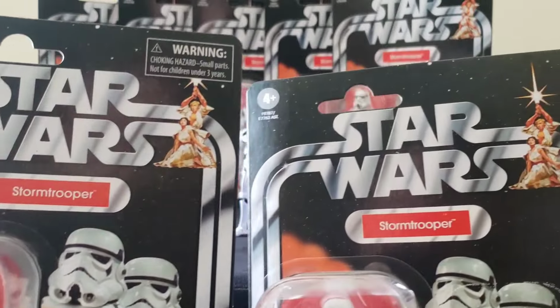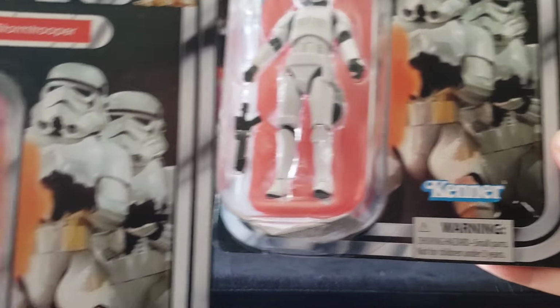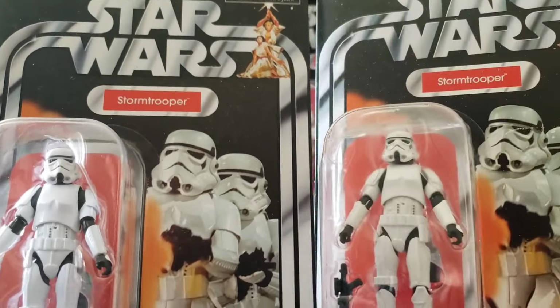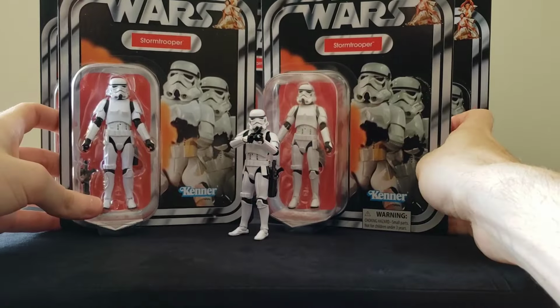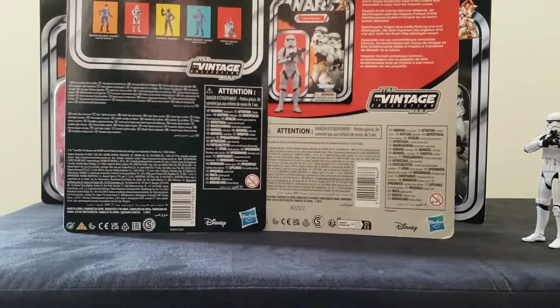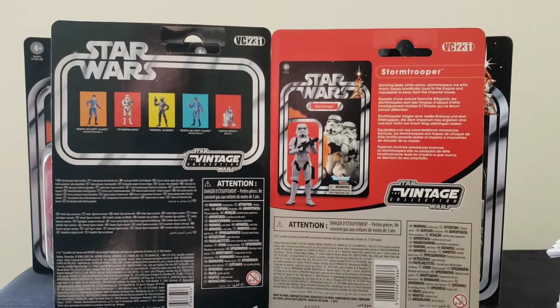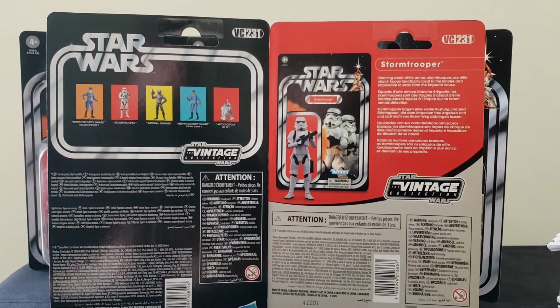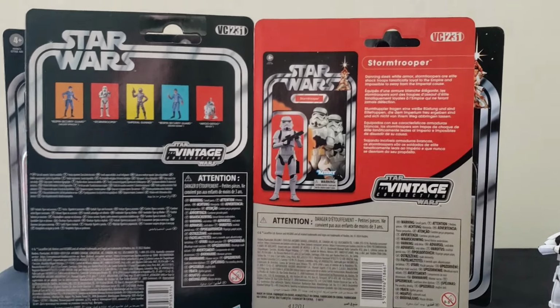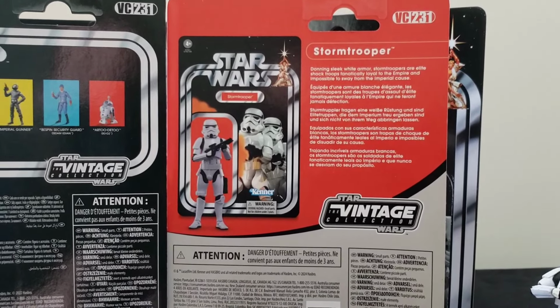The only differences between the two is like the warning label up at the top here, while it's missing here, and then the warning label down here instead of being down here. So that's interesting. But other than that, I think that's pretty much the same exact things for the front of the card. And of course on the back here, we do have some significant differences. Instead of advertising the action figures on the back, now we just have the one Stormtrooper advertised. And as you can see, this one has a regular description now. A pretty good one at that.